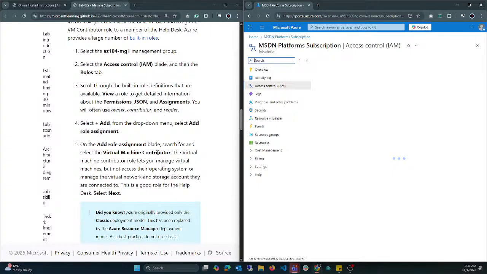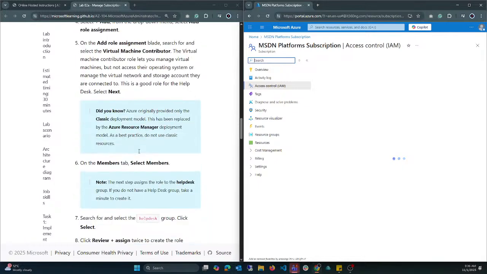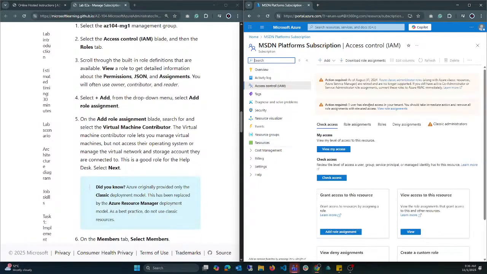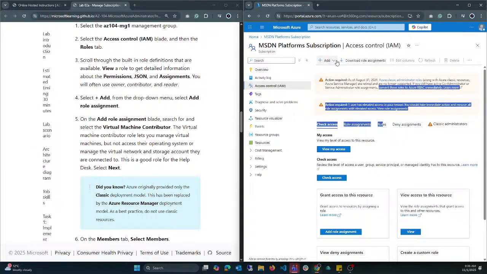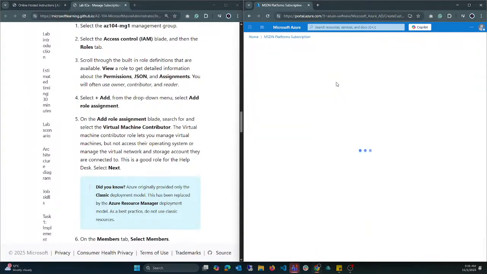Also search for virtual machine contributor and see some of the roles. Let me show you before we, okay, let's see. Maybe I can create a new one first. Then we can come back to the owner and see the differences between a contributor and an owner role.